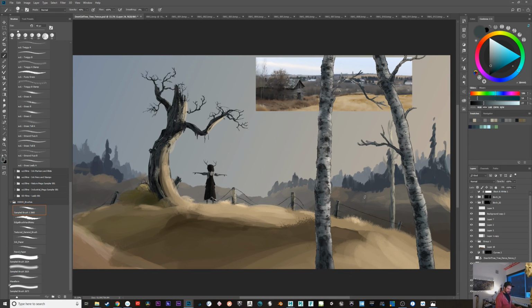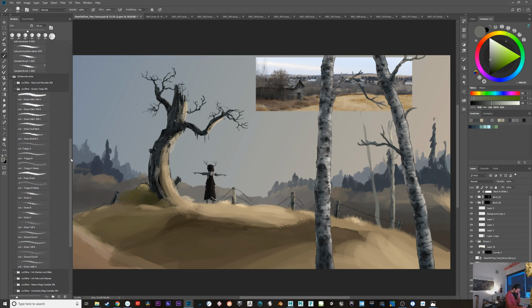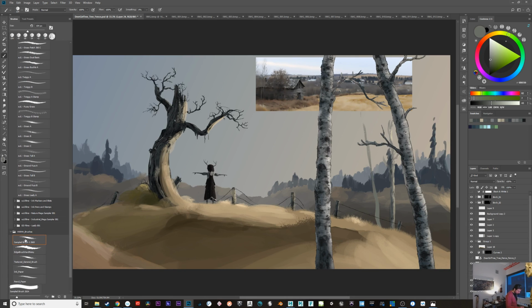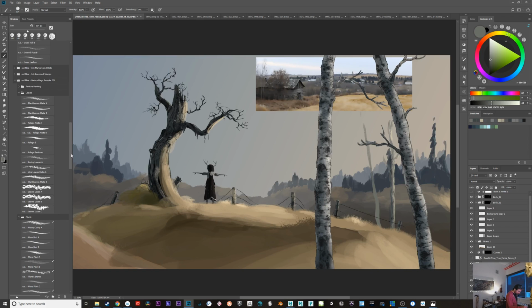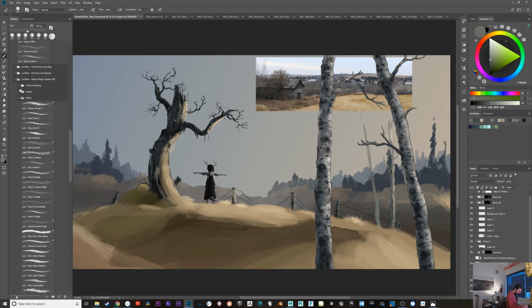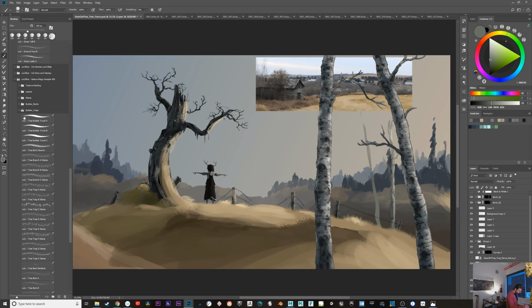Okay, so because we're mainly going for feeling here. Also, I have a tendency to over clutter. My inclination is to over clutter everything. It's the worst. I can't help myself for some stupid reason. While we're here, I'm going to just pull from one of my tree brushes. So I have these nature brushes, leaves, plants. I want not rocks, I want tree builder. And I've got some branches and stuff. And these we can just use at the tops of the trees.